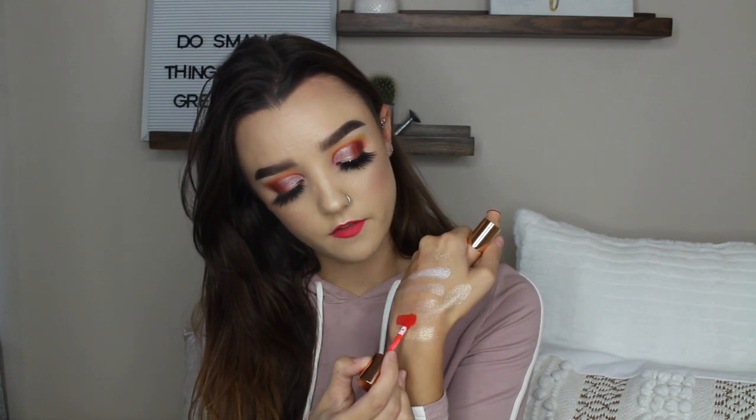I just wore this lip color yesterday actually. So this is Hot Fire. Stunning, like bright orange red. Perfect for the summertime. I absolutely adore that shade. And then this one is another one of my favorites. And this one is Sauvage. And this one is like a dark, super deep dark berry shade. Just look how stunning it is.